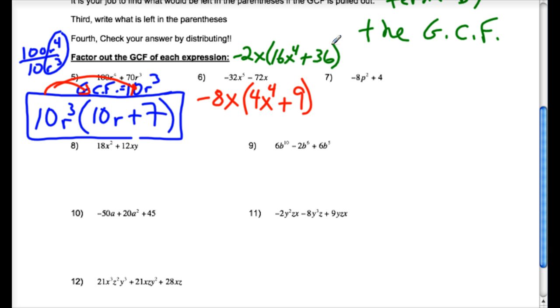They didn't take out the greatest common factor. They took out a common factor, but not the greatest one. Is this stuff in the parentheses prime? No. What else can come out of it? 2, 4, 8, and a 4. Anything. And then multiply, you get negative 8, and then it would be 4x to the 4th plus 9. So you can actually factor it twice. Sometimes if you don't catch the greatest common factor, but catch that it can be factored again, you'll actually get that final answer in 2 steps instead of 1.